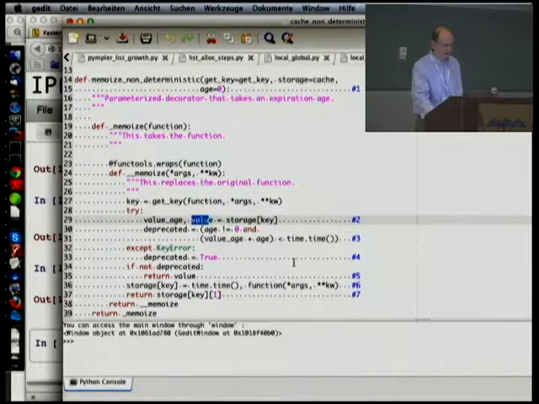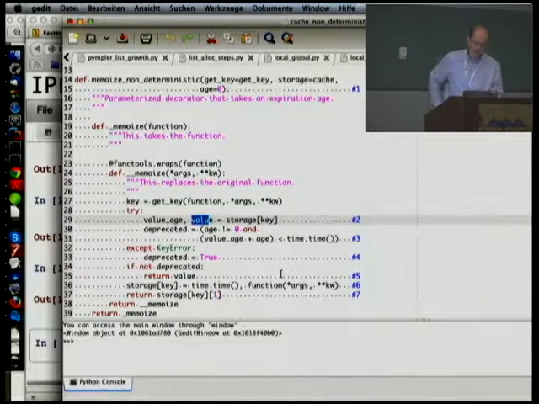So that's something, if you put this in, then your function will be cached, or the result of your function will be cached for a while, and if the age is too old, it will be thrown out and will be recalculated. So typical things for database access. So you don't want to go to the database all the time, but after so many seconds or minutes, you want to go again, because it might be outdated. This would be one of those things. This would be one way to do it.